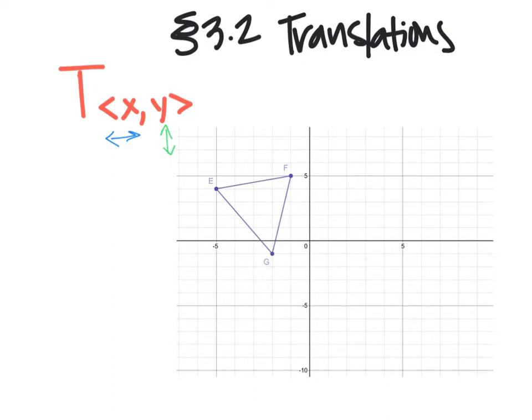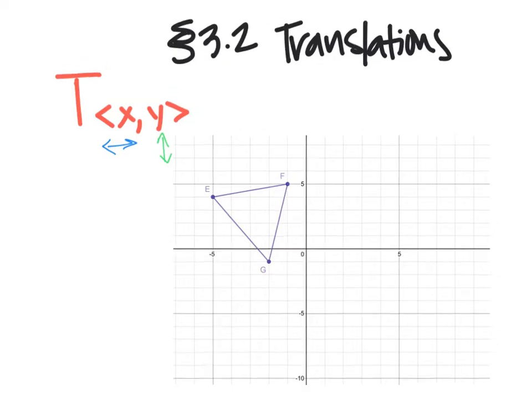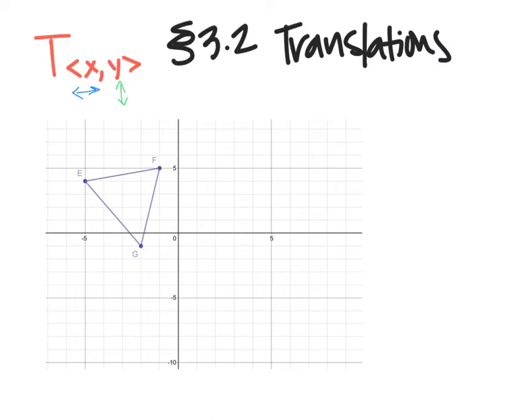pairs. So we're going to do the translation of this figure, EFG, to its new figure, the image and the pre-image. So this is our pre-image, EFG, to its new figure, E prime, F prime, G prime. Remember, prime just means that it's the image instead of the pre-image. So the way it's going to look is we're going to have the translation. So we're going to find the translation 5, -3 of triangle EFG. And it's going to look like that.